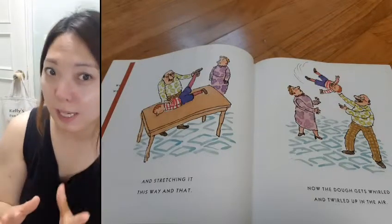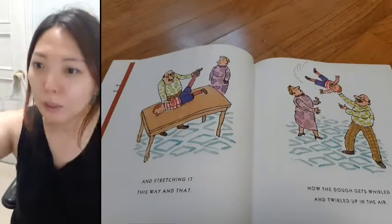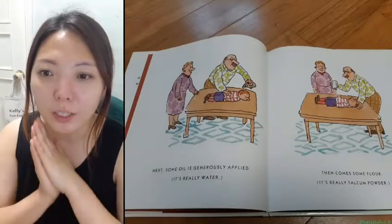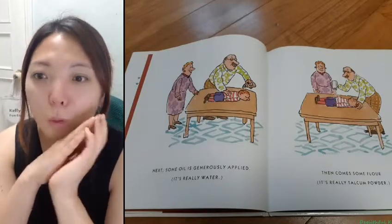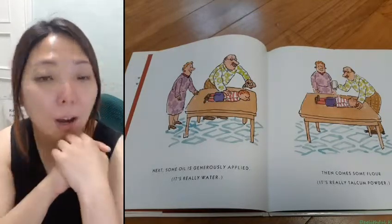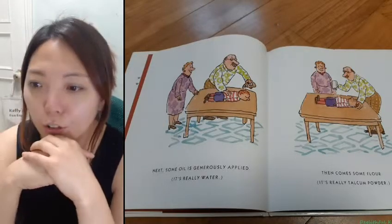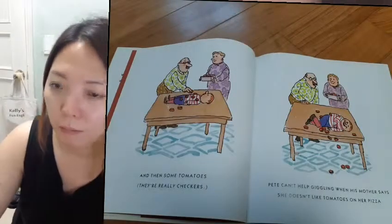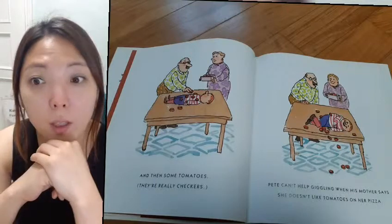When we make the pizza, we can just throw it in the air, like a twirled, like a whirled. Next, some oil is generously applied. It's really water. Then comes some flour. Yeah, it's really a powder. Talcum powder. Okay, this is a powder. And then some tomatoes. Some tomatoes.